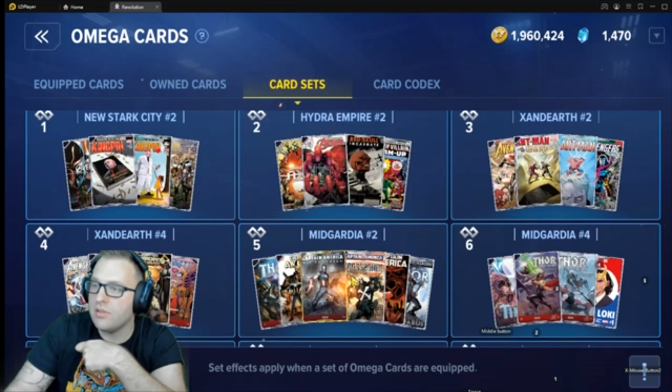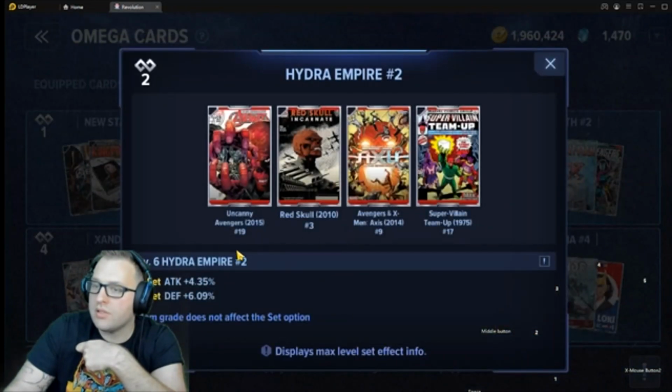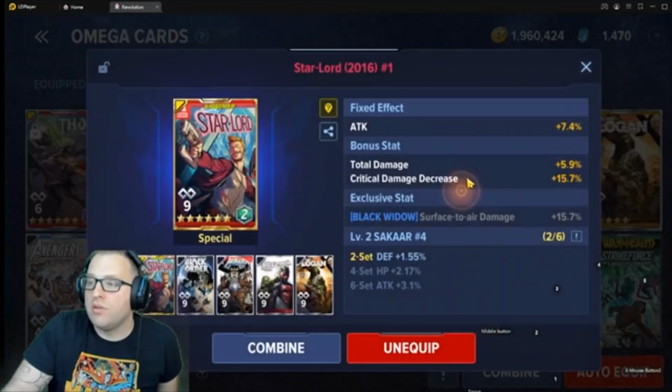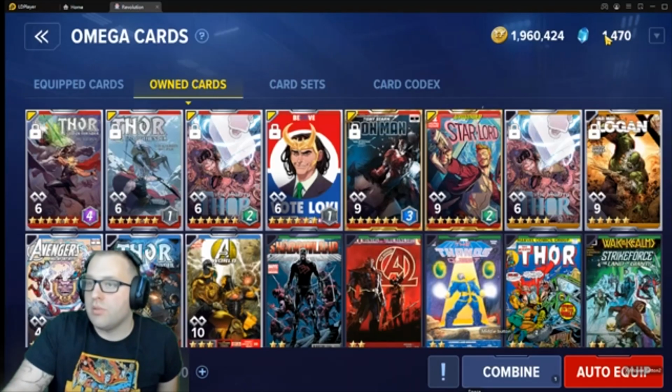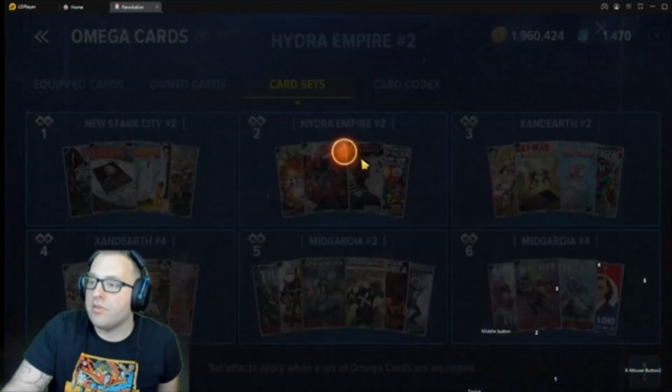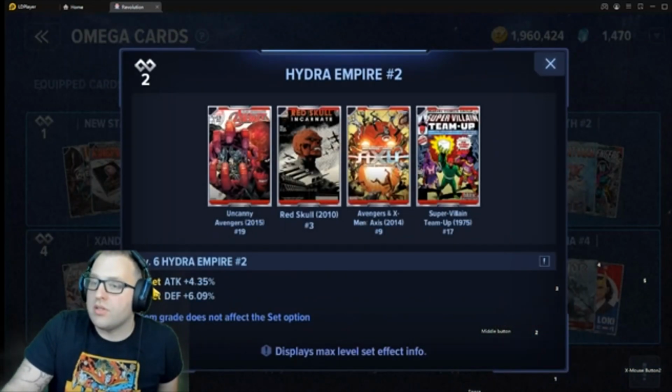And there's also this set right here. As you can see, I have the special cards, which unfortunately you can only get right now through draws, which cost the premium currency. So otherwise, I'd go for that Midgardia set number 4 and this Hydra Empire 2, because you get the 2 set mixed with this one, and you get the plus attack.